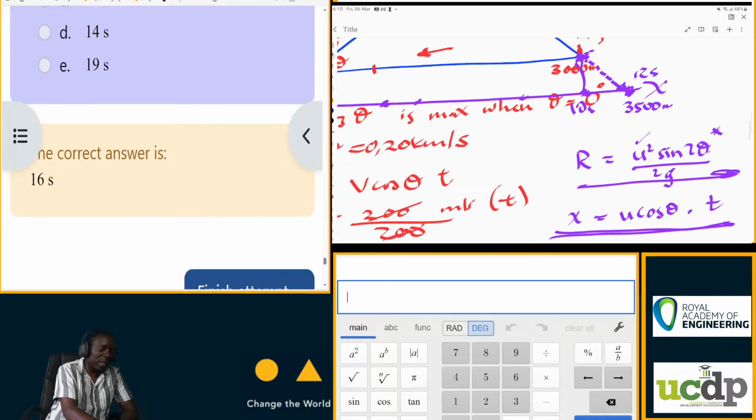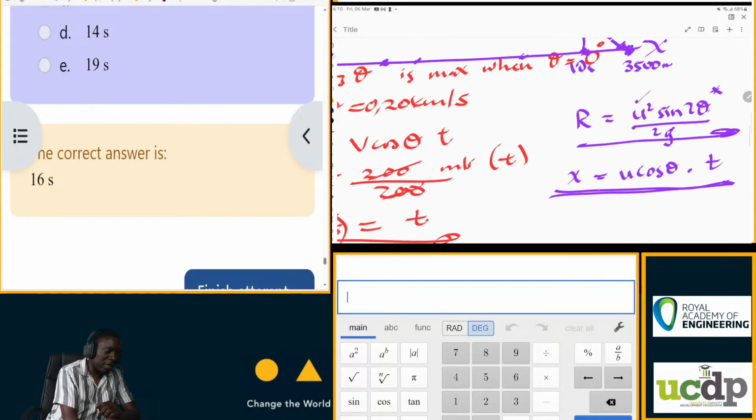If this is your range formula, then it only applies when your object is coming to the same level as when it was launched for a projectile. The rest, let's just call it the horizontal displacement or horizontal distance from launch, whether we are landing somewhere higher than the launch height, at the launch height, where you calculate your range, or below launch height. This is the universal equation for the horizontal distance. I don't know if that answers your question.